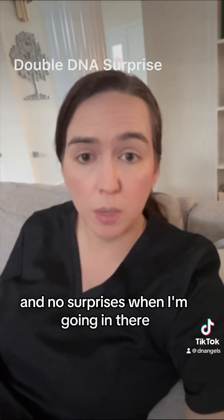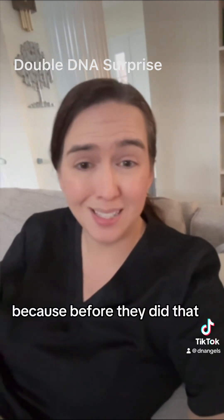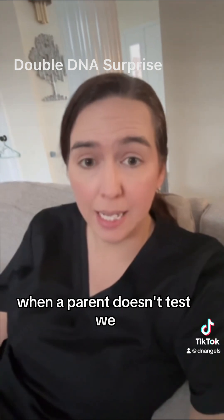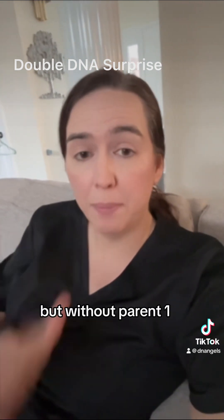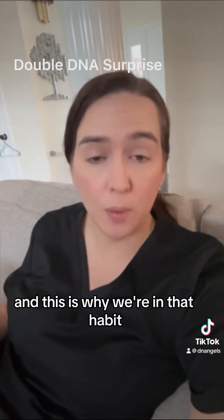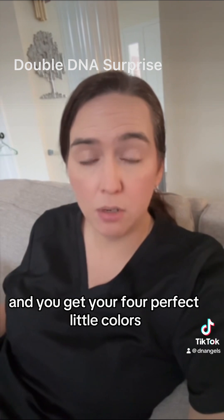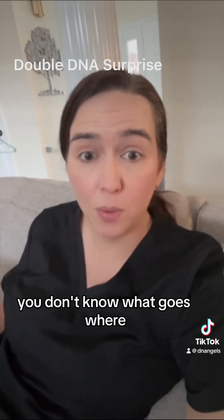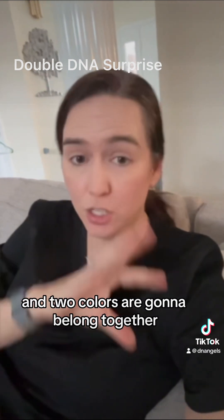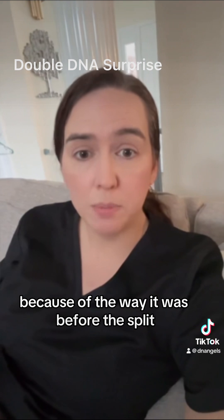I want to make sure everything's good with no surprises. This is something we started before Ancestry did the parent one, parent two split, because before they did that we didn't know which side was which. Even when a parent doesn't test, we didn't have any clue. But with that parent one, parent two split, we can clearly see parent two — this is probably mom's line. Before that, if you follow the Leeds method you get four color clusters and you don't know what goes where. Whereas now with that parent one, parent two split, we know two colors belong together and two colors belong together — one grandparent and the other grandparent.